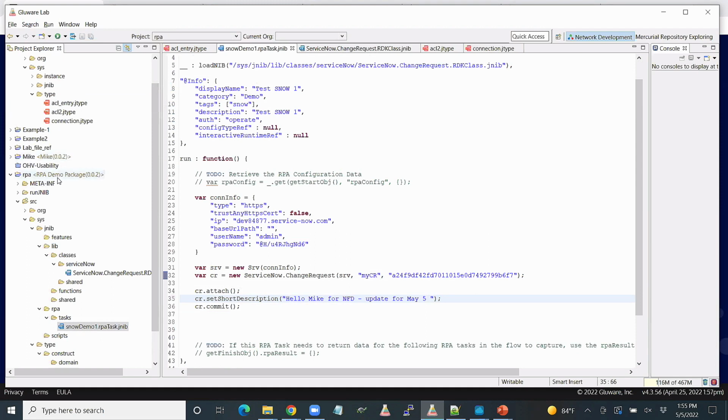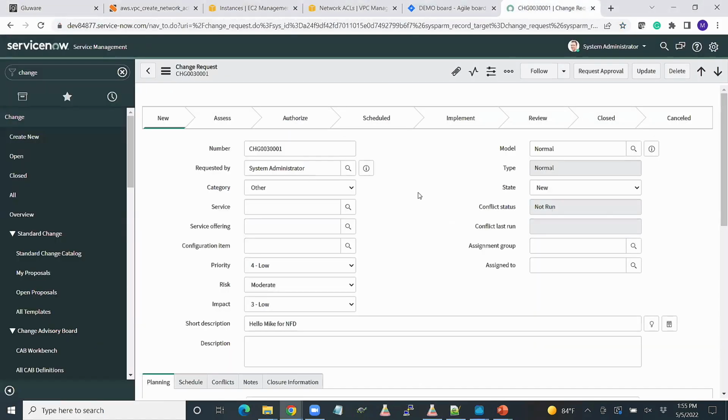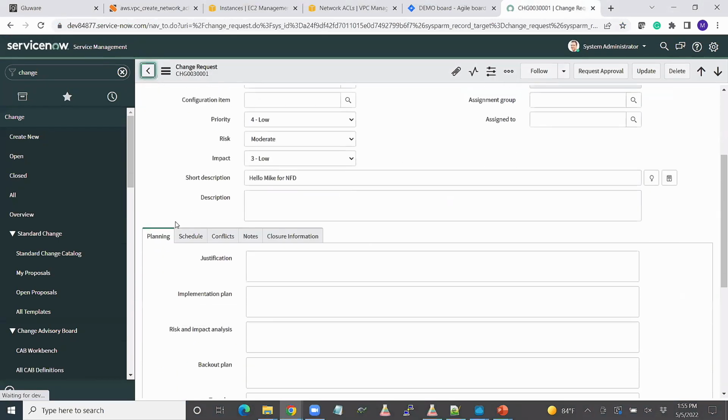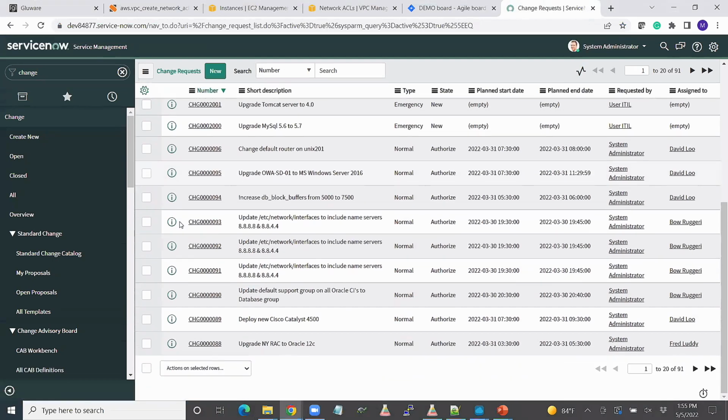And now I could test it. I could fire off this API right now to ServiceNow and update my record. Before I actually do fire it off here, I want to go into ServiceNow. I'll navigate into this change request. Hopefully it's current here. I just want to show you really quickly. This is all real.